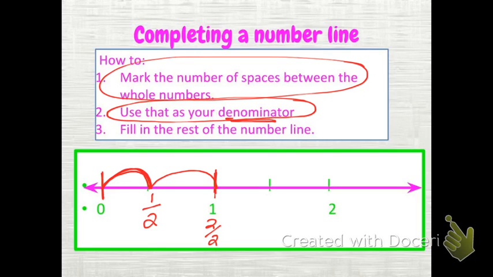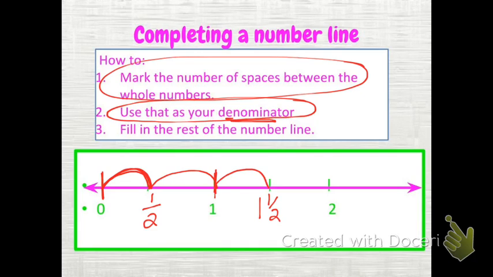Okay, and you don't have to write this piece, but I wanted to show you that the pattern continues. So if we were to keep going and use 2 as our denominator, we would now be at, how many over it? 3 over 2. Do you see that? But we don't have to write 3 over 2, because 3 over 2 simplifies to 1 and 1/2. So I'm going to erase that so it doesn't confuse you. And this is 1 and 1/2. You with me? And I'm going to erase that one too, because you don't need it. Okay? But I wanted you to see the pattern.